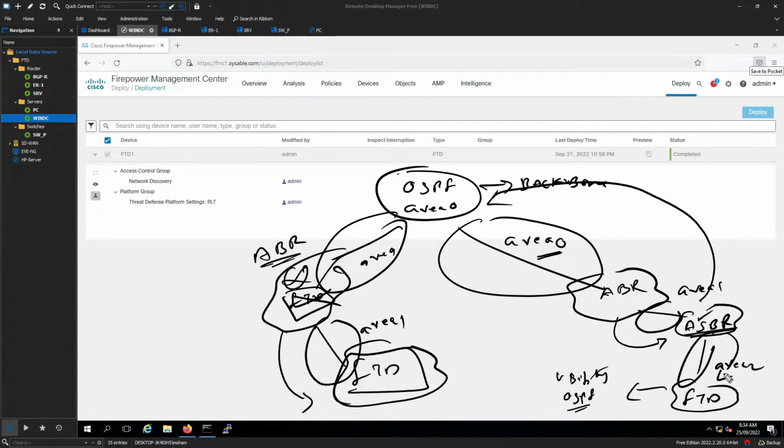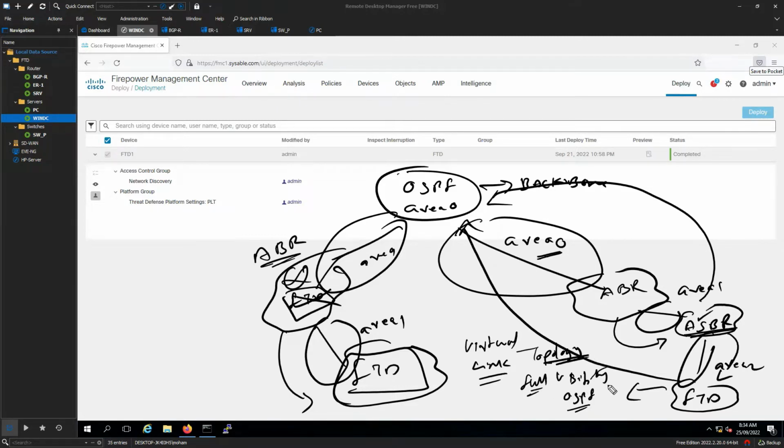So you have to get that information. In order to get it, there is something called a virtual link. Once you connect to your backbone area 0 using the virtual link, area 0 will start sharing the details, and at that point you will have full visibility of your OSPF topology.